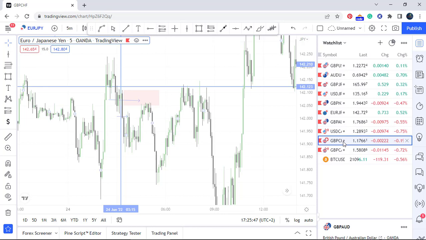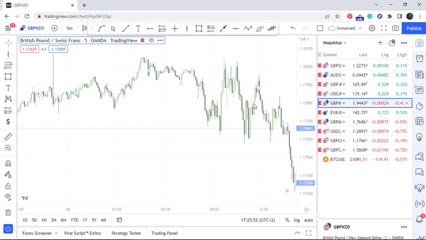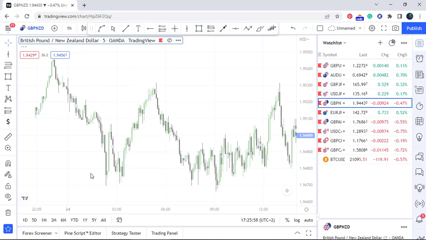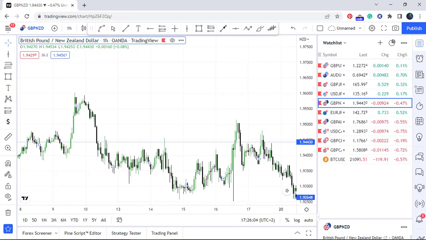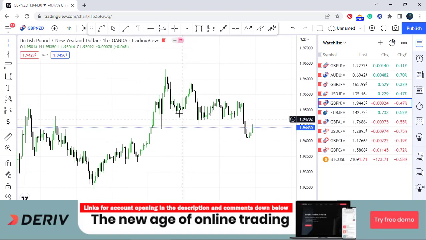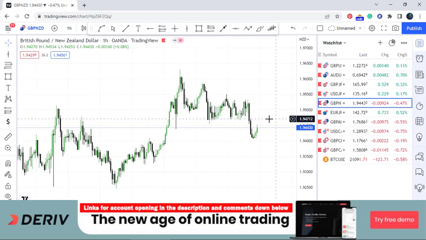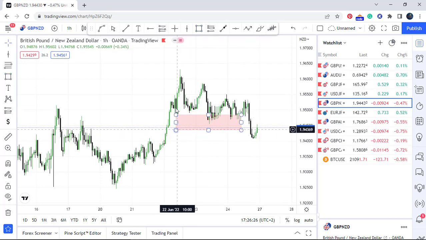So let's go to, I think it was GBP CAD or GBP NZD. We did get a very beautiful trade again on Friday with my team. So let's just see what it was and how it looked, so that we can explain how we took that trade. Okay, so this was GBP NZD, and we did take, was it a buy or a sell? Don't remember, but let's just use the examples that we have here. So this was the OB, and if you refine this, there would come the rejection block.